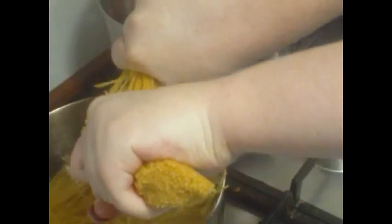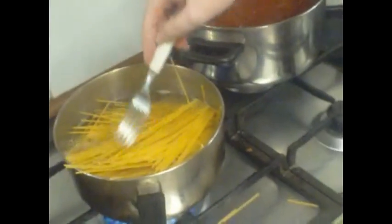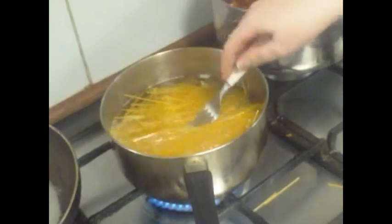We don't want to waste anything, so we'll just put everything in there together. We already put salt in this water too for the starch, so the starch will come out of these spaghetti sticks. We already put the salt in when we started putting the water in and started boiling it before we started the video.